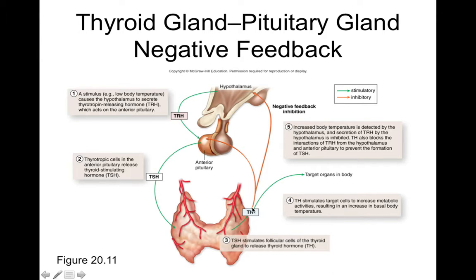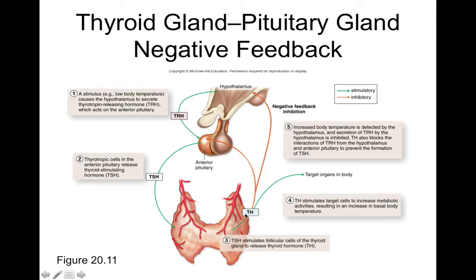Now, thyroid hormone is also necessary for the development of most of your body's tissues, especially your nervous system. So, for instance, if your thyroid hormone levels are low in utero or while you're developing as a fetus, then that can lead to a lot of congenital defects because thyroid hormone is necessary for proper fetal development, especially development of the nervous system.